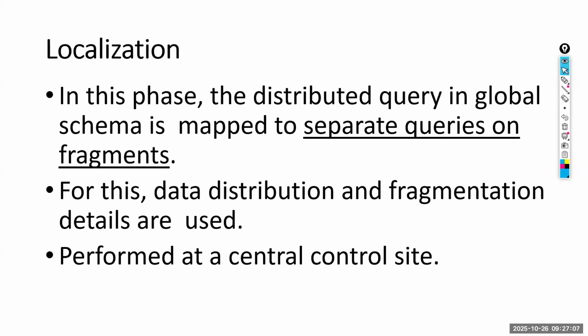The next one is localization. Now your global query must be executed, sometimes in multiple sites: some data in site A, some data in site B. That is called localization. So you break it into separate queries to be executed in different sites if required. The fragmentation and replication details need to be considered. This breaking up of your query can also be done in the same site where you converted it into a relational expression, because we have not started executing yet. We are still in the process.